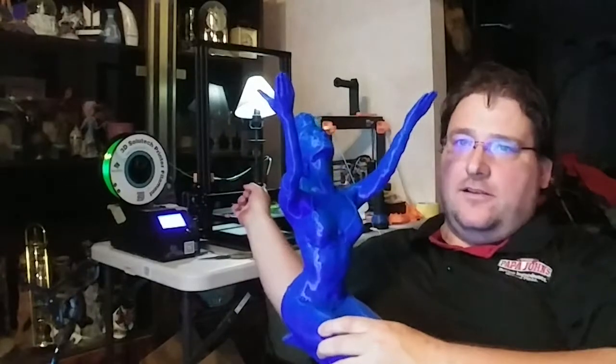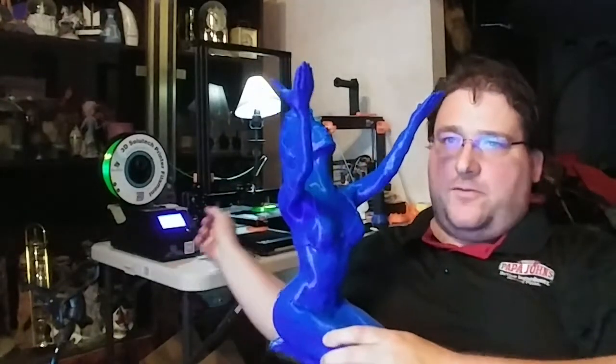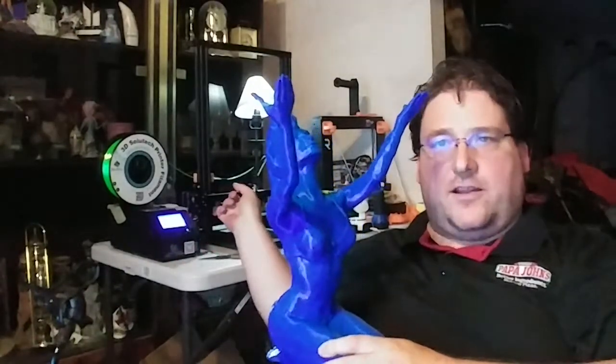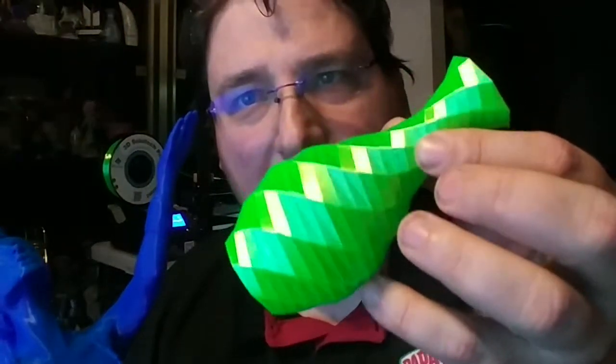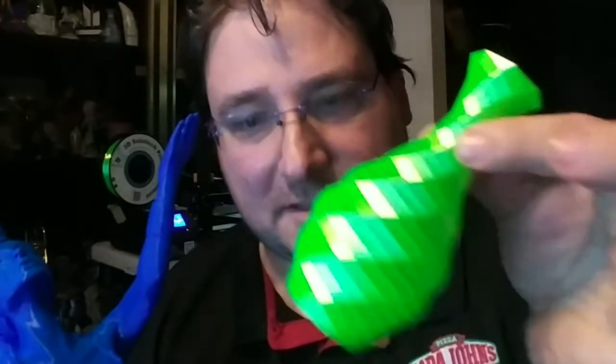That printer right there, which is now printing a 390 millimeter tall Aria Dragon in this new filament I got. It's got some issues, but it works. Look at that. I'll have a review coming up on that soon. I'm doing the Aria Dragon. The thing looks like it's glowing. It looks like it's battery powered. Well, I'm doing a 400 millimeter tall Aria Dragon using that filament.